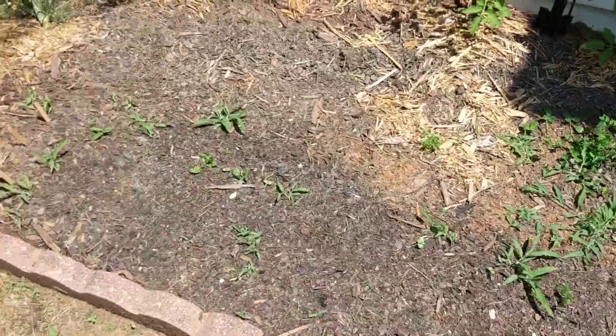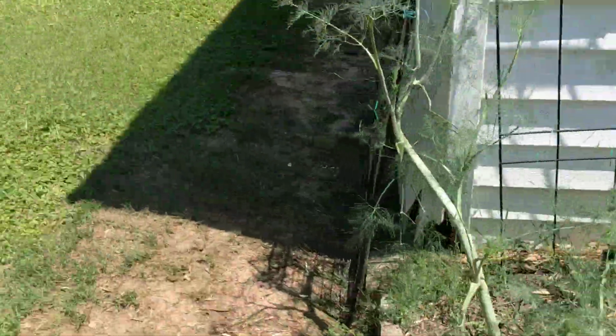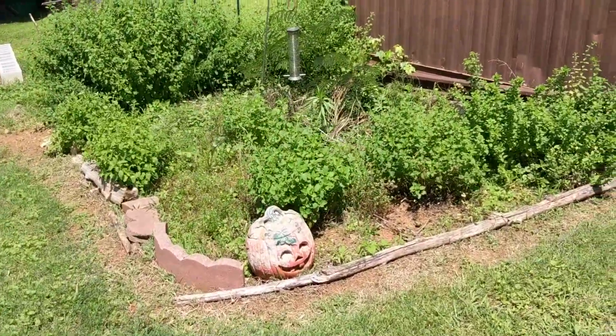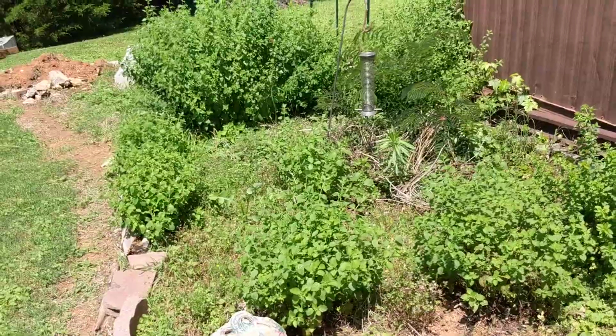So that's about it. I grow a lot of tomatoes, so I'm not going to show you all that. And this is the lemon balm bed that I didn't know would spread, and I've been battling that for a couple of years.